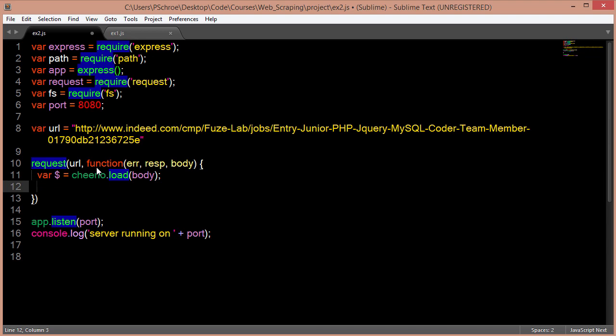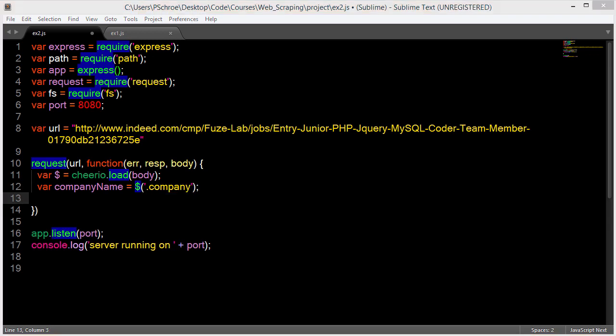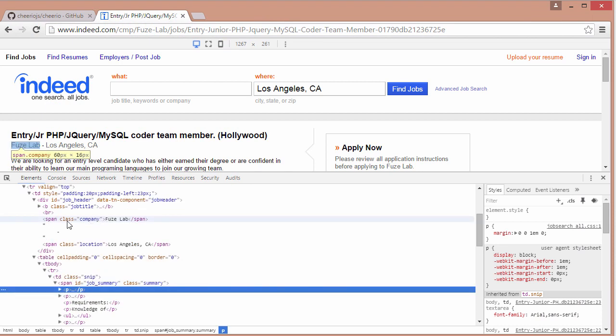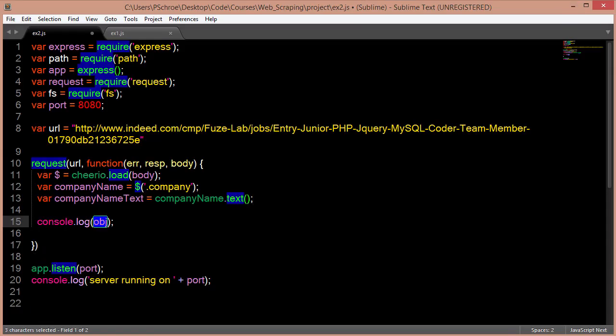So our first example will be to grab the company name off of the page. So this right here is standard jQuery syntax for grabbing an element, and specifically grabbing a class element. However, in order to actually get the text that we're looking for, we have to chain a .text method in order to actually grab the text itself. Of course, it would be prettier if we could just chain text like this, but this doesn't work. So that's why we have to declare a second variable in order to be able to use the .text. So in this example, we're grabbing the class company element and assigning a variable of company name text in order to grab the name Fuse Lab, so that when we log company name text, we should get Fuse Lab.